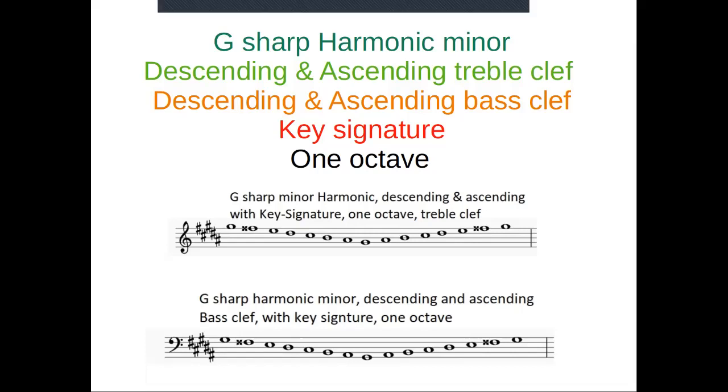Okay, so G sharp harmonic minor, the relative major is of course B major, which has 5 sharps. And as we get to the 7th degree of the scale, which would have been F sharp, we need to sharpen that by a half tone or a semitone. And so that becomes F double sharp, which is in fact the enharmonic note of G, a semitone below G sharp. And if you look carefully, in the example below, you'll see in the treble clef we have G sharp harmonic minor. In the treble and the bass clef, exactly the same idea. In this case, they're just 2 octaves apart.